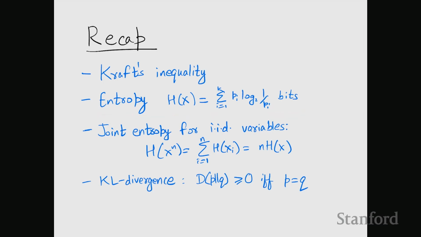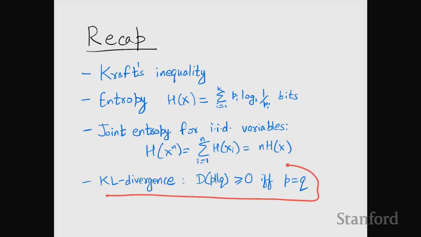Entropy. We defined entropy. Entropy is the fundamental quantity for lossless compression. It's the lower bound on the best compression possible. And it's defined as this formula. And you had some quiz questions to help you get more familiar with it. We talked about joint entropy for IID variables, where if you have n IID variables X1 through Xn, then their joint entropy, you can do it in 2 steps. The first step is that the joint entropy is the sum of the individual entropies. This step uses independence of the random variables. And the second step uses the fact that they are identically distributed, so that the entropy of the sum is n times the entropy of a single one. All of them have the same entropy.